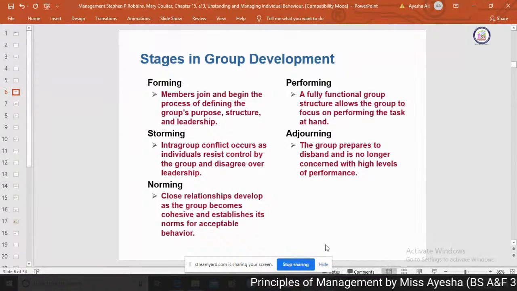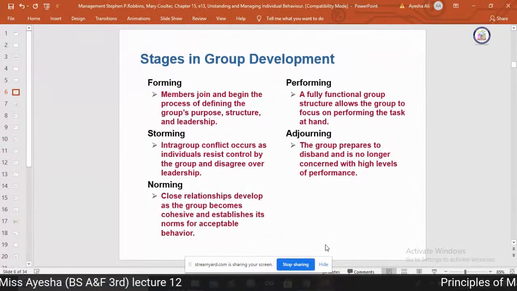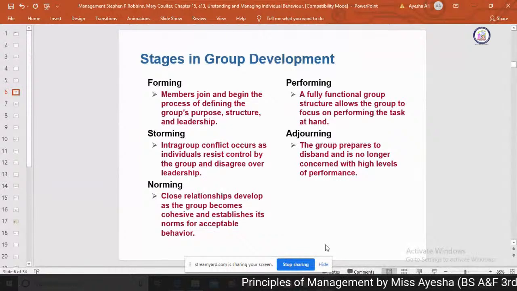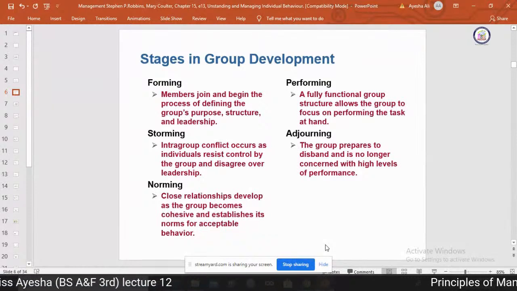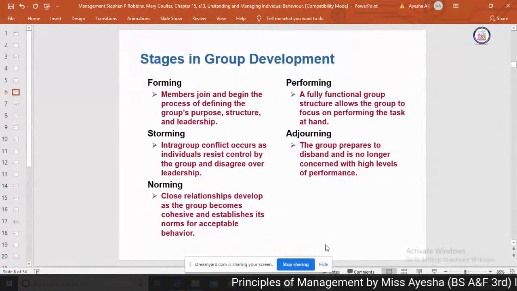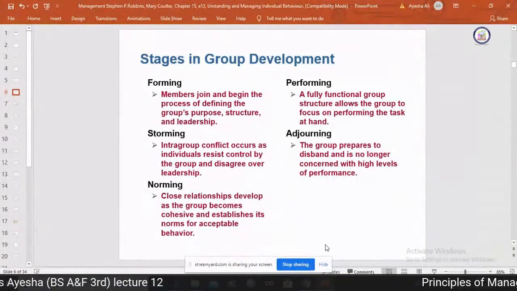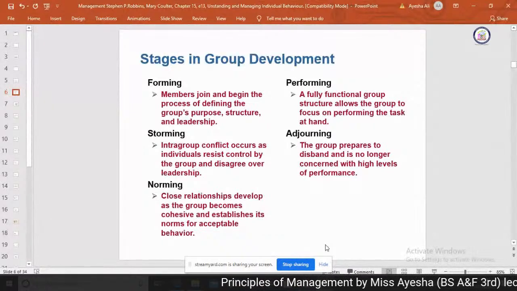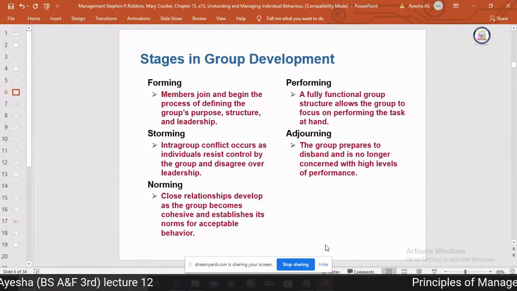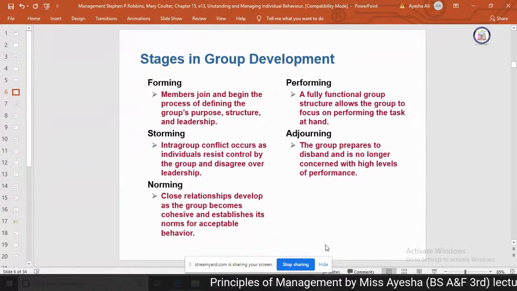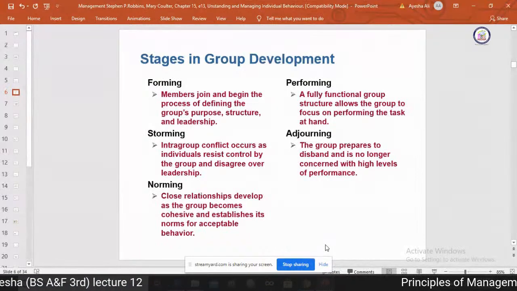And then we have norming. In norming, basically, we develop a close relationship, and we set some norms which are acceptable to all individuals, and all individuals give respect to those norms and follow them. So in this phase the conflict is resolved, and all people come onto one stage, on one platform. All are accepting the norms, the beliefs, and the criteria set by the group. In this phase they are closely related, in a relationship with each other.